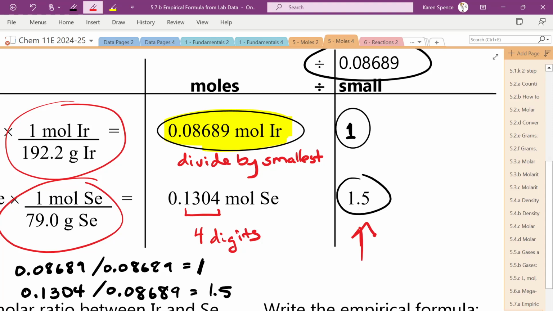Yes. Sorry? You know what? I just like to keep 4. I found I never have a problem with 4. Okay. I would go with 4. Okay. If you want to do 5, you can do 5. 3 sometimes will get you things where you're like, oh, 1.44. Is that close enough to 1.5 to be 1.5? It becomes a judgment call at that point, and that's not nice. We don't want to make judgment calls.